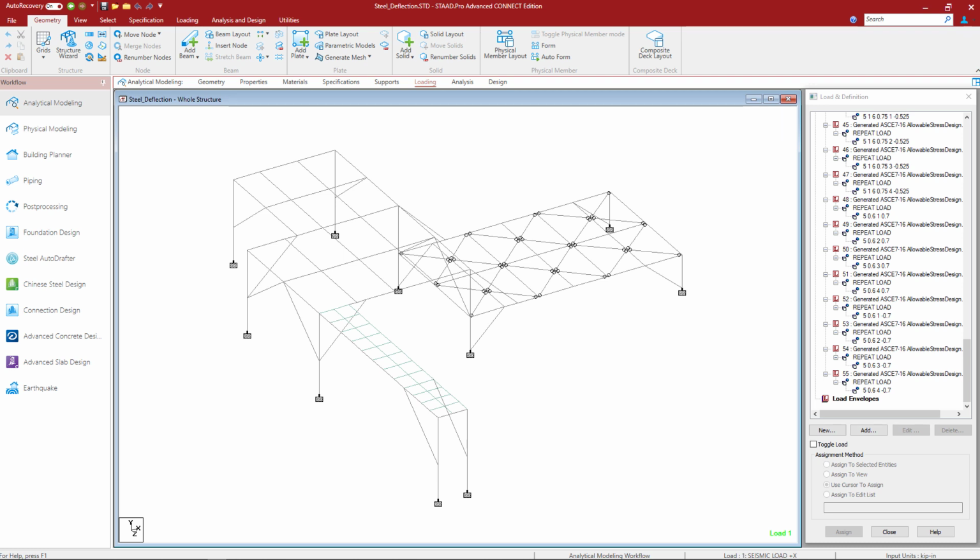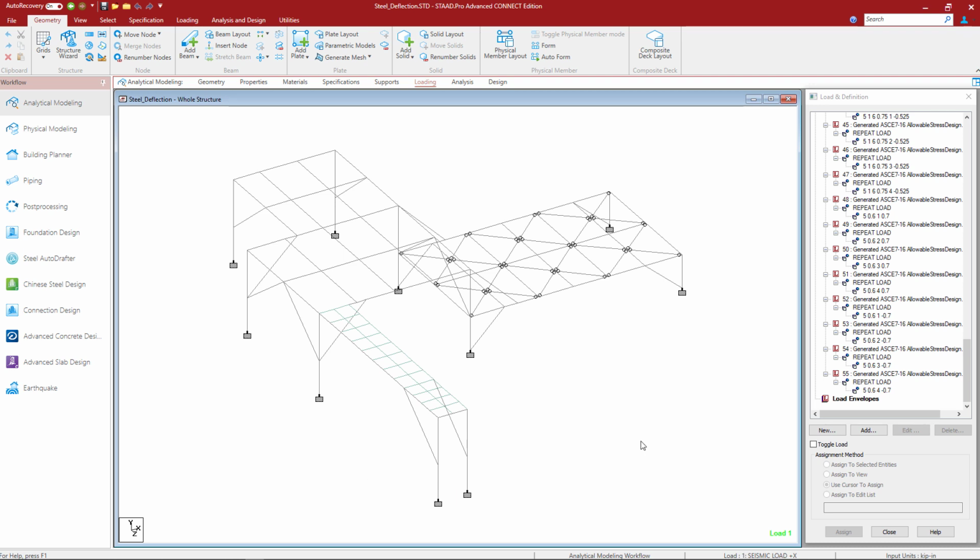Now at this point, I'm moving on to focus on my strength design. When doing both a strength design and serviceability, we will need to tell the program which load combinations to use for which check. The way we do that is by specifying a load envelope. A load envelope is a group of load cases that are going to be set under a single moniker. So let's go ahead and create our load envelope that will be used specifically for our strength design checks.